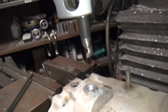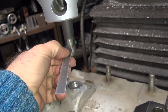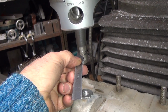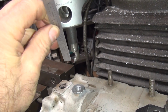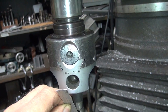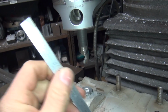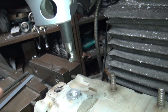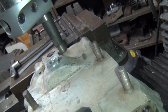Everything's about cutting angles when it comes to machining. So you want this to be basically on center with this or thereabouts. Now I put a little bit of positive rake to it, like instead of being dead straight there, it's got just a little bit of rake to it. But also if you look at it, we're off center in a hole up here, which gives you positive angle also when you move it off center here and move it a little bit further forward. It's the same as giving you a positive rake because it moves it off the center. So we got double positive rake on it right now. But it's crappy aluminum, so I think it's going to need that. Okay, so we're going to basically just go down now. And with luck, we can go in close enough to make this work.